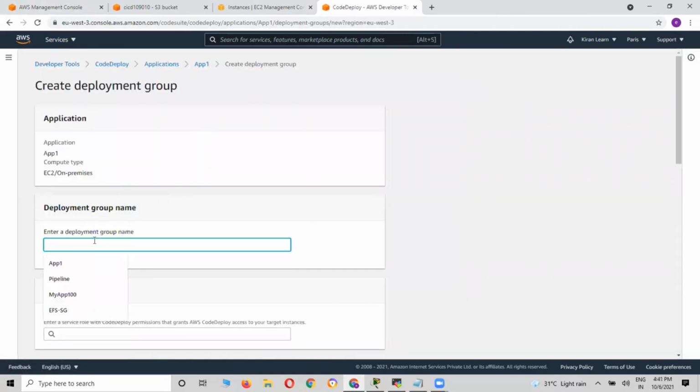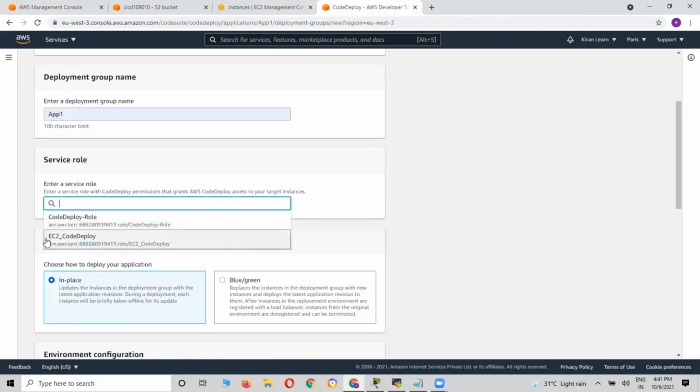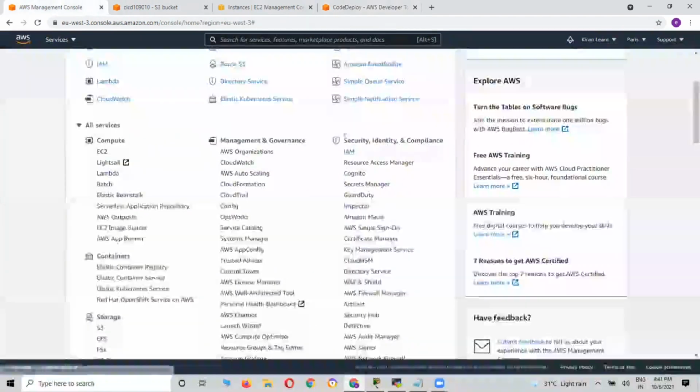In this one, you have to give the name app one and give the IAM role which you created for CodeDeploy. I have two roles, EC2 and one more. Which one do I have to attach? I think the CodeDeploy role. Let me go back to my IAM and check which one I created.